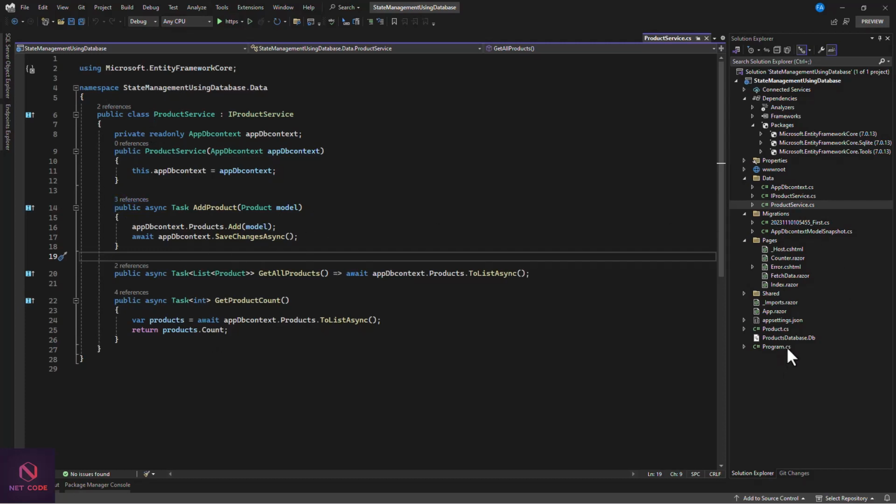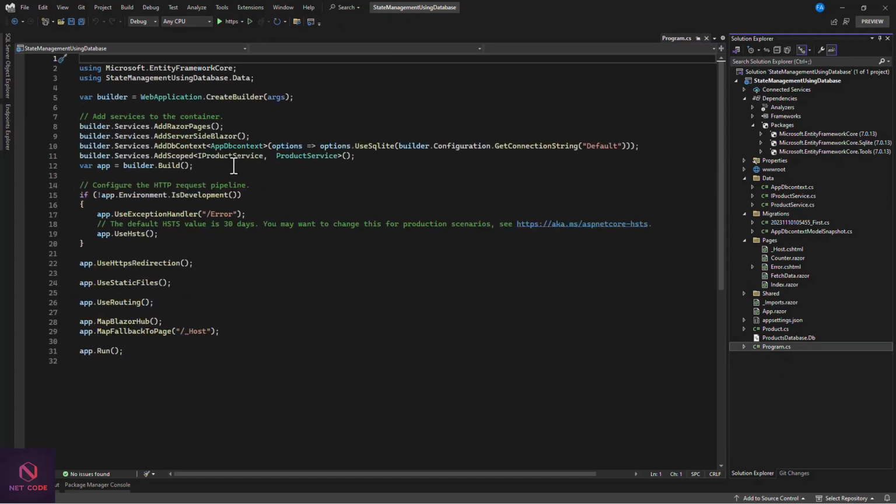We have to register this in the Program.cs file by creating dependency injection. So register them using the AddScoped services, where you pass in the interface and implementation class. Now you're done with this, what we can do here is inject this. So it's the same as the state container: you can inject it on top of the page, and I can have access to the methods inside the service, and I'll use them.